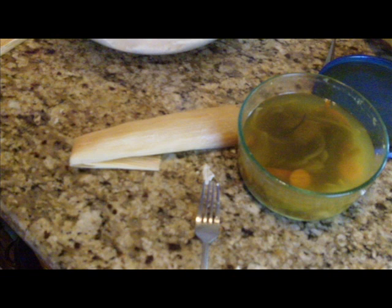Go ahead and take one of your corn husk leaves that's been soaking overnight and place an amount of dough into the leaf — about a small handful. Spread it over, put a slice of cheese along with a slice of jalapeño pepper. Wrap it and fold the bottom, just like you see there. You just made a tamale — how wonderful!